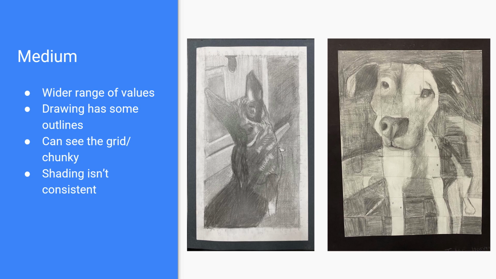Again, you can fix that. Everything is fixable. So one thing that these students could do was either make the pencil darker to eliminate it, or make it look like the line has disappeared, matching that line, or they could erase it and lighten it. The one to the right is kind of chunky. You can still see the grid. The overall drawing doesn't flow smoothly. It looks kind of pixelated. And last but not least, the shading isn't consistent. Again, we might have some of that sloppy shading where it's going in multiple directions.